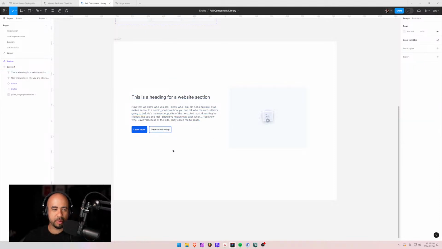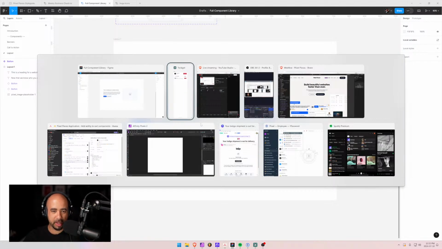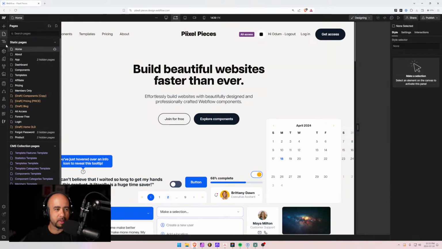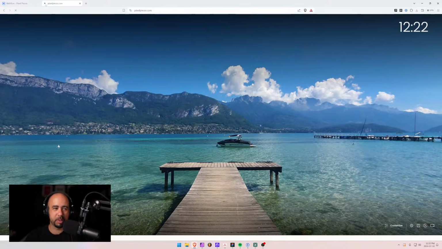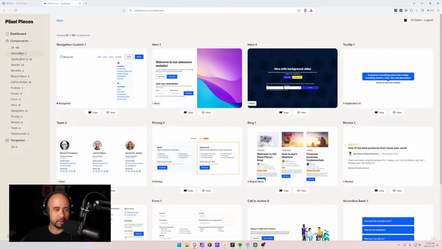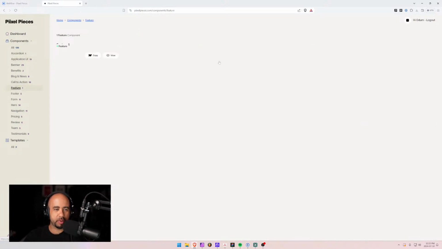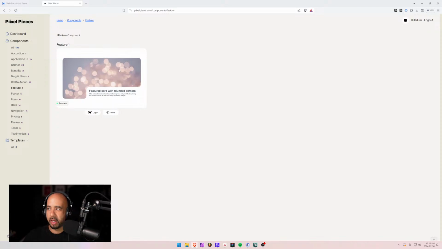Anyways, we're going to get started with these basic layout sections. If I go to our components, maybe I can just go to Piixel pieces where I can actually use these things. We just created this one here, and this one was from Tupo, who was asking about creating a feature section that has these rounded edges on the inside and the outside.